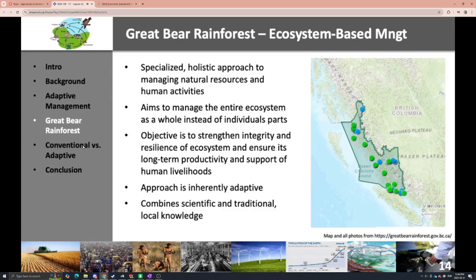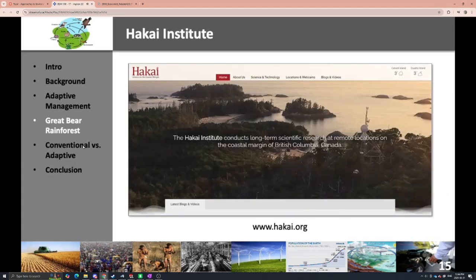One of the key research players is the Hakai Institute, which is a privately funded research institute that conducts place-based ecological research in support of local communities on the BC coast. The Hakai Institute has research observatories on Calvert Island in this red dot, north of Vancouver Island, and on Quadra Island in the Georgia Strait. If you're interested in this type of research, you should check out the website of the Hakai Institute at hakai.org.